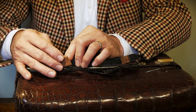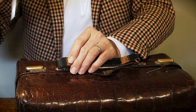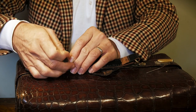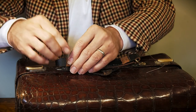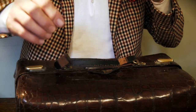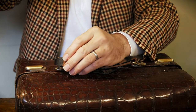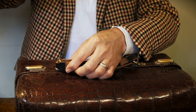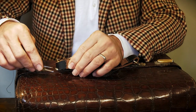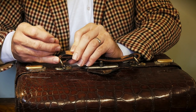So there it goes. Let me bring my pliers round. I don't need them at this stage, but I've got just a small pair of pliers here. Sometimes you can't pull. There's a lot of resistance. It cuts your fingers to shreds if you force. So at that point, I'd use the pliers. So, yeah, it looks very fiddly. It is quite fiddly. So now we've got all three sections stitched together. Now what I need to do is go through the next hole from the top. I can't really see it in this light, but I know it's there.